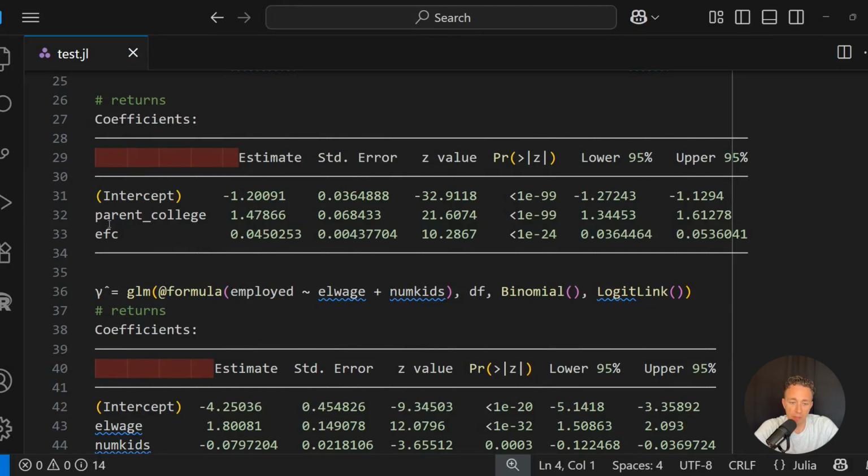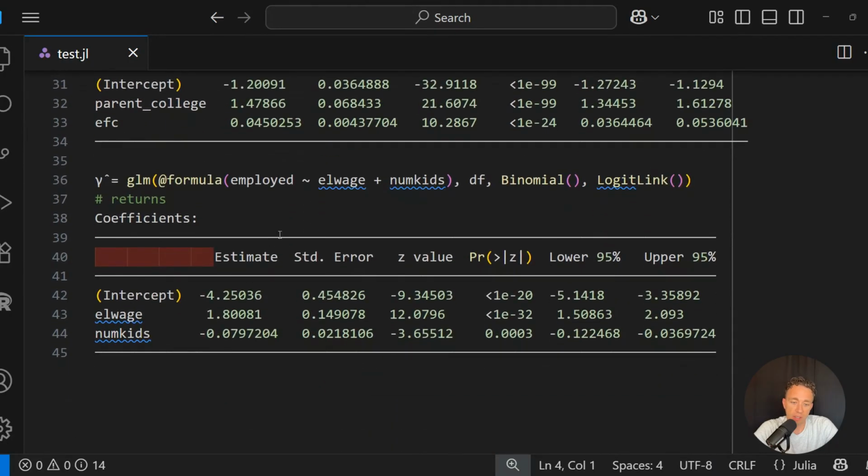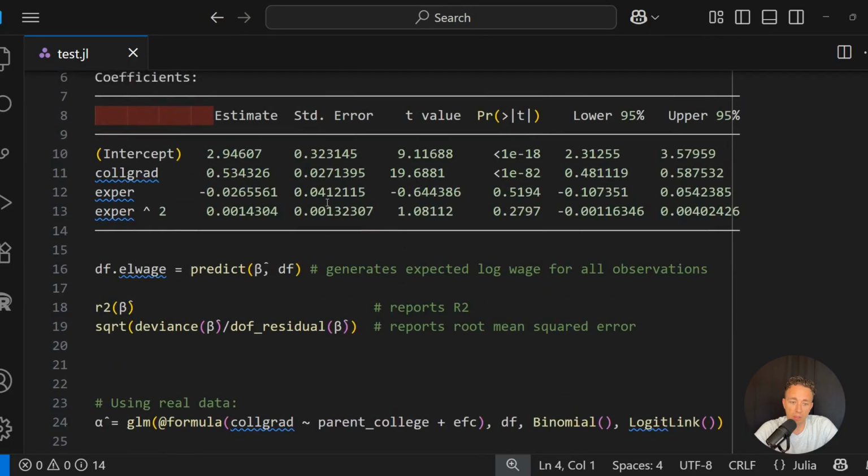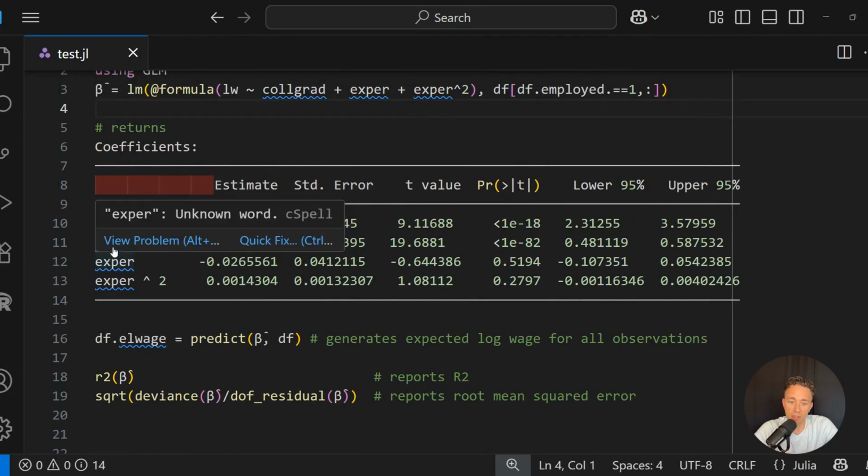And then this EFC variable, which we haven't really gotten into how it's created, seems to be positively correlated with college completion. Now, we didn't really say what that was, so we're not sure what the sign of this coefficient should be. And then we can do the second utility function, the U2 estimation, where we're regressing employment on expected log wage and number of children. And here we've baked in the decision of what the actual schooling decision was, because we plugged the college graduate status back into this equation.